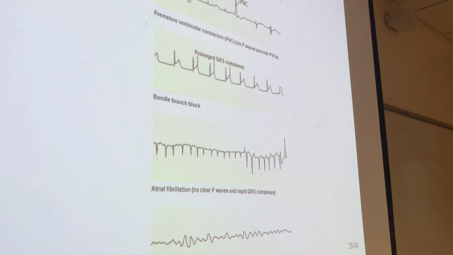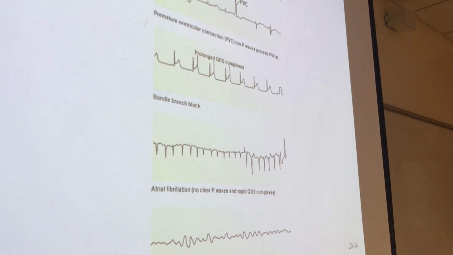Here we see a heart block. With a heart block, you have a P wave. You should have a QRS, but you don't. So we're blocking the activity of the AV node here. That's what we call a complete heart block. What happens? Well, every now and then you'll have a QRS.